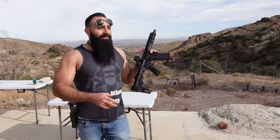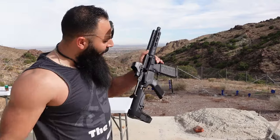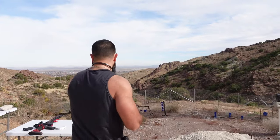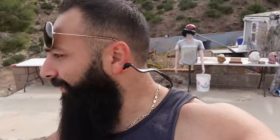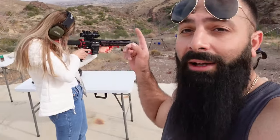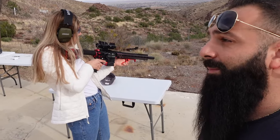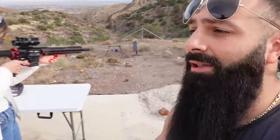I don't want this video to be very short, so I'm going to put a couple of targets and we're going to shoot a couple of rounds through this shorty and finish the video for you. But before we move to shooting targets, she wants to shoot an AR and she's not comfortable with the pistol one, so I'm going to have her shoot this AR rifle. It's going to be her first time pulling a trigger on an AR-15. Let's see how she does. Finger off the trigger — whenever you see the target and you're ready to shoot, then you can pull the trigger.